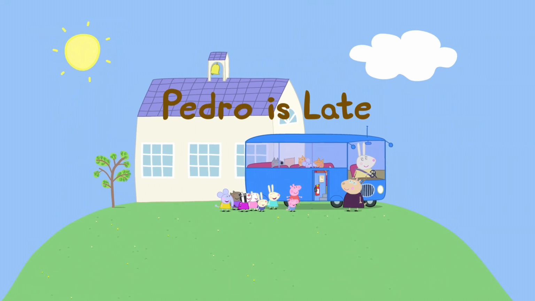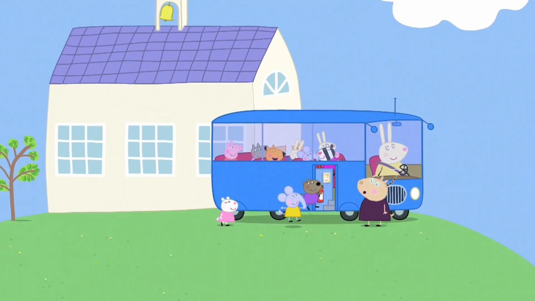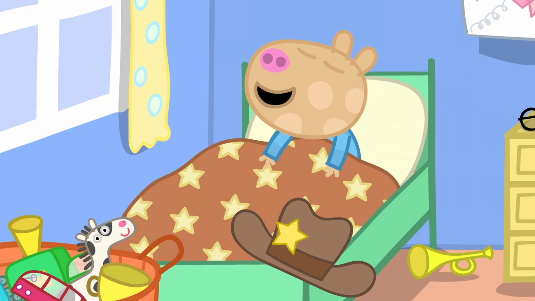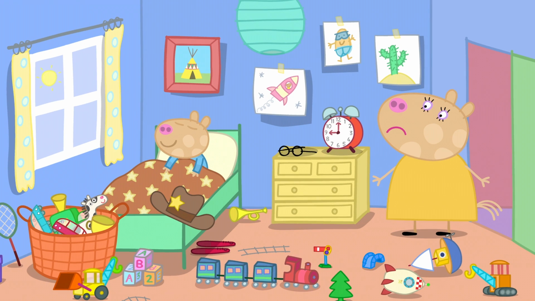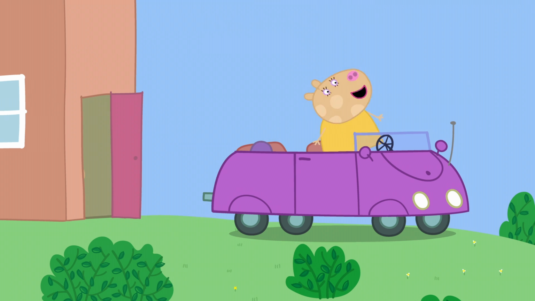Pedro is late. Peppa's playgroup are going on a trip to the museum. Oh, dear. Pedro Pony is not here. I bet he's still in his pyjamas. Pedro is asleep in his little bed. Pedro likes sleeping. Pedro, wake up. You'll be late for the school trip. OK, Mummy. Come on, Pedro. We don't want to miss the bus.